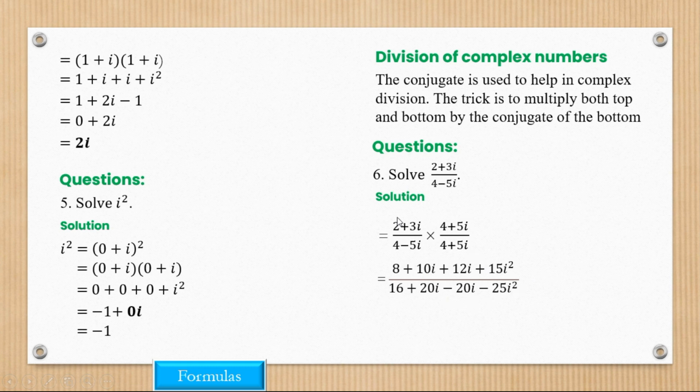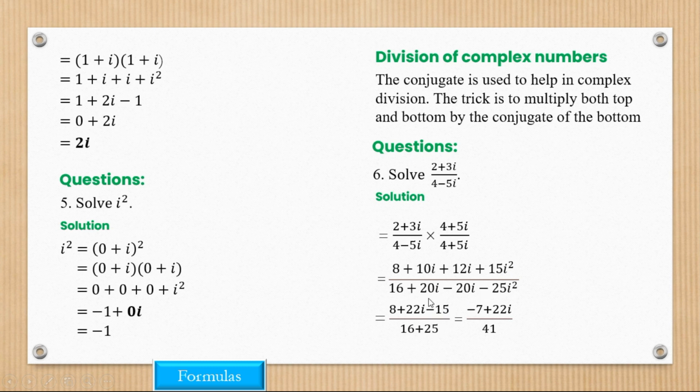So remember the rules that we followed in multiplication of complex numbers. So multiply these two values at the top together and the two values at the bottom together. So we end up with something like that, of which when this is simplified, we end up with this. So the i squareds turn into negative 1, and that's why we have negative 15 right here.